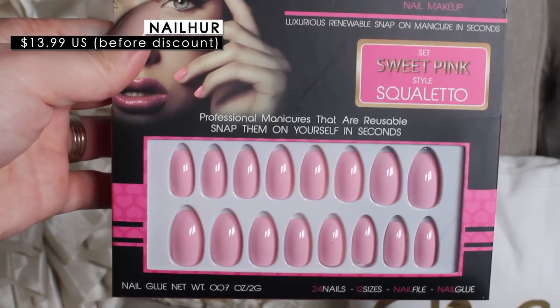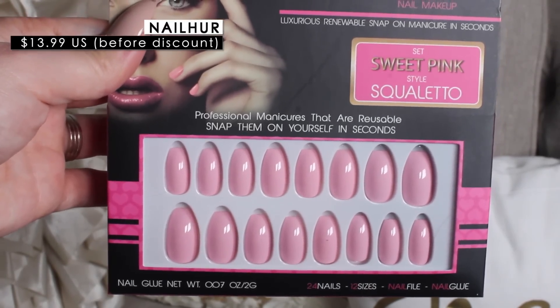I don't like wearing long nails all the time so I don't get my nails done — I just use these. It works with my lifestyle. I love the look of long nails but I can't wear them during the week because of my kids and changing diapers. The Nakey ones I'm wearing right now are holy grail for me. I'm affiliated with Nail Hair, so I do have a coupon code with them.